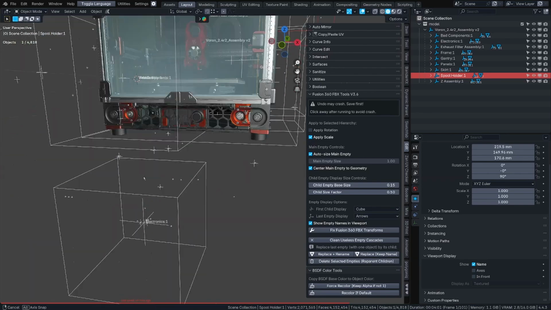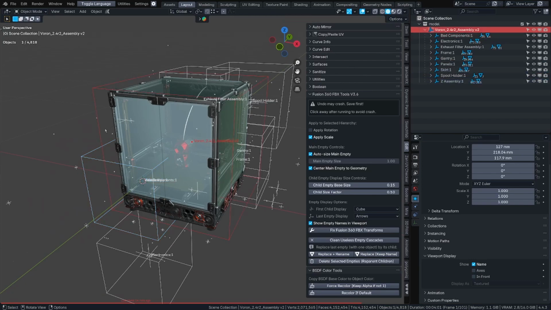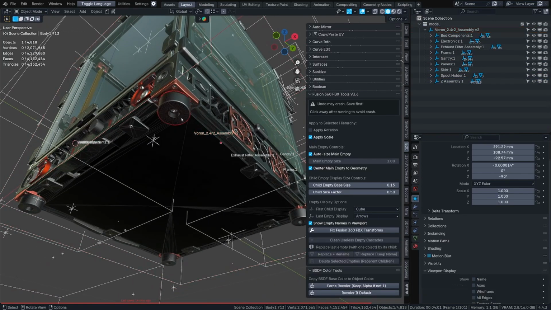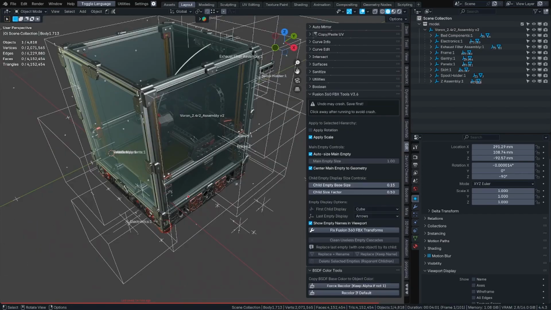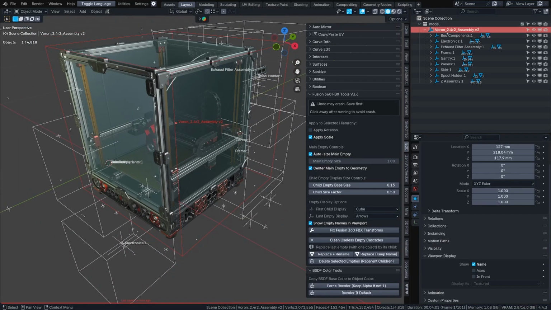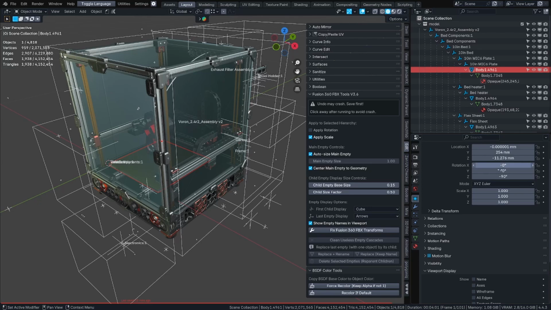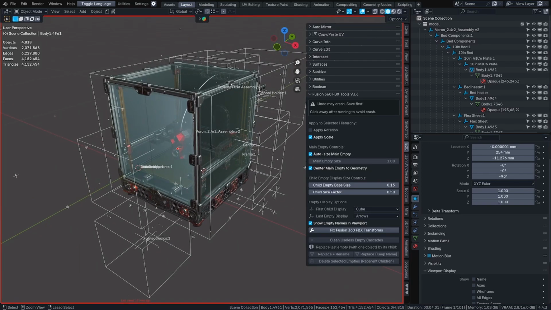You can see where all the biggest components are. Here you can see the biggest empty is the main empty, and as I said, the instance guy is still an instance. So hooray! Let's take a look at the scale. The main empty scale is 1, as it should be by default, and everything has a scale of 1, 1, 1, 1. The last object in the chain also has its scale set to 1, which is exactly what should be the case by default when you import your FBX from Fusion 360.